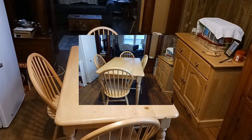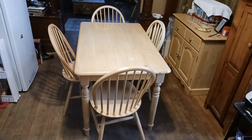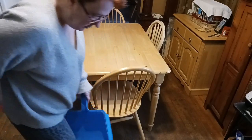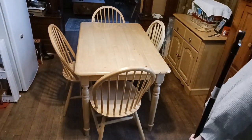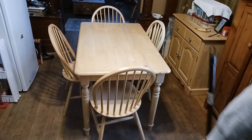Now we're going to sweep in here. We mopped already yesterday, so we only need to sweep. Back a room that you see, you don't have to attend to at all. Nobody was in it yesterday, just Jacqueline going back and forth between her room and the front of the house. The dining area is in the middle of the apartment. We're upstairs in a 3-bedroom flat, and I have no idea what the square footage is or how to do a video on something like that.